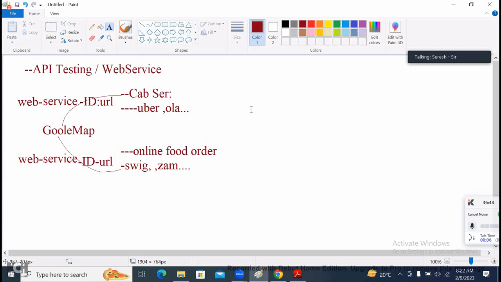That is how nowadays you are able to see a lot of new software coming into the picture, like you have heard about DevOps, Azure, and a lot of new things, because now the market is working by taking integrations only.